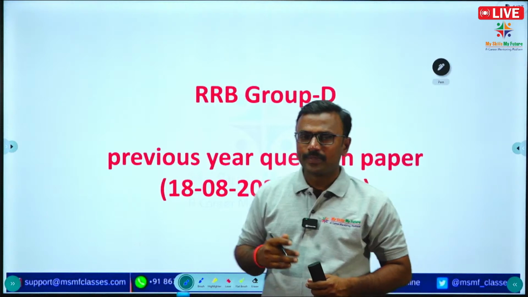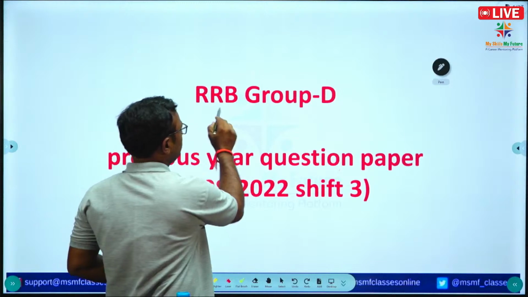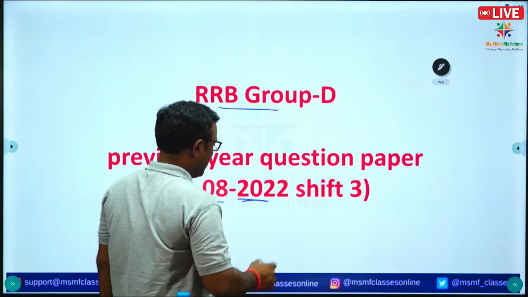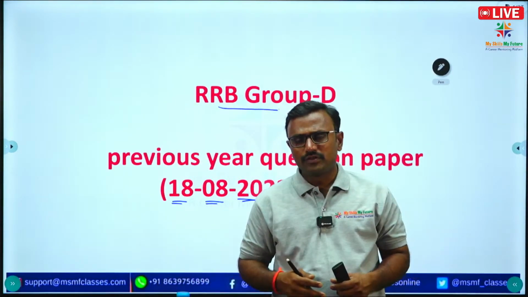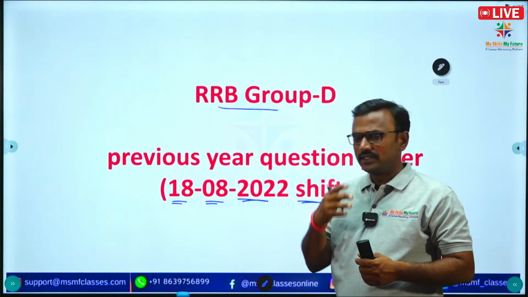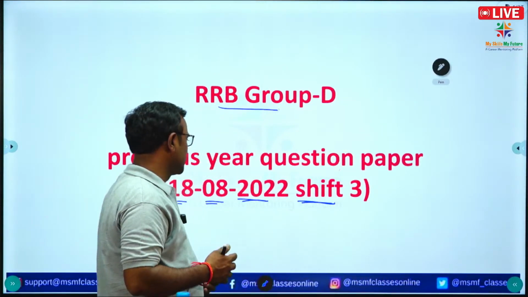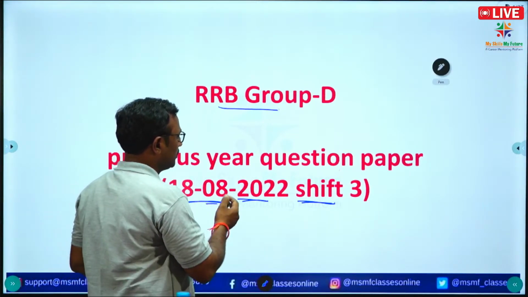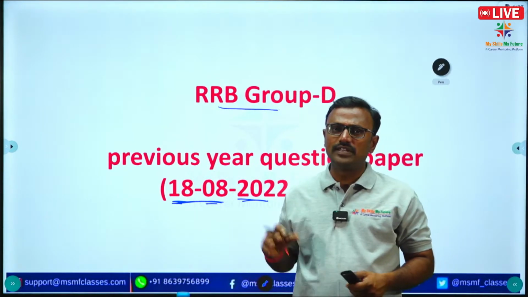In this live session, we are going to discuss the previous year question paper of RRB Group D, which was held on 18th August 2022 in shift 3. In the last live sessions, we already completed the PYQs of RRB Group D held on 17th August. On 17th August, we completed all 3 shifts' papers. In this live session, we are discussing the PYQ of RRB Group D held on 18th August 2022 in shift 3. We are going to discuss some questions of this paper.